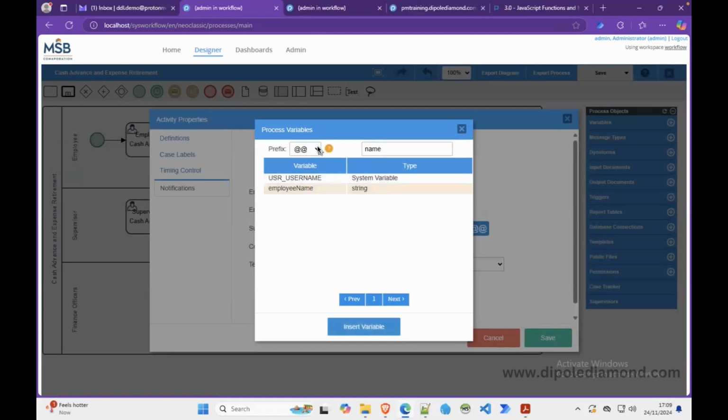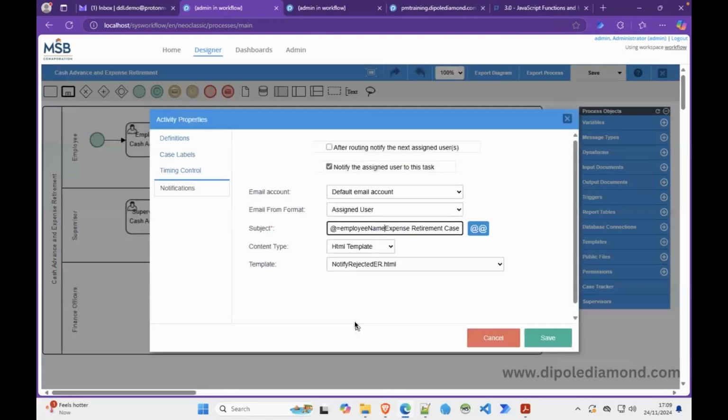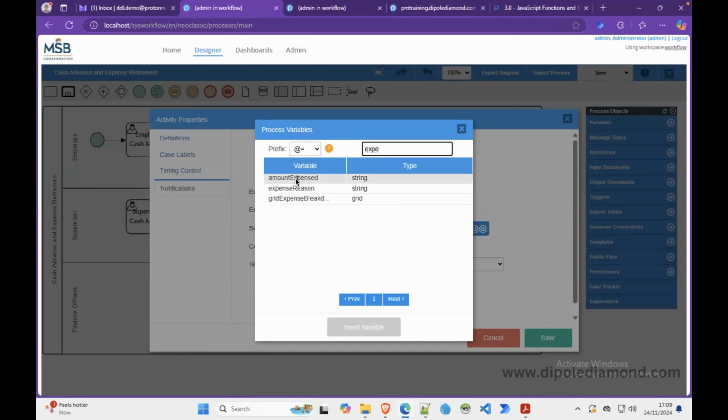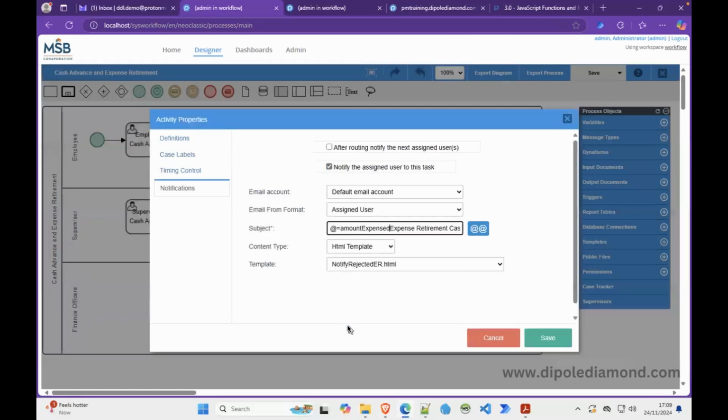This is the employee name. Use original type. Normally it goes, I don't know why it does that, but it always goes to the beginning to paste. So let's paste this now. So reports, let's put what the employee reports. And the employee, of course, is reporting original type of the amount expensed. So it put it right there at the beginning again. Let's cut it. Move to the very end, report this.